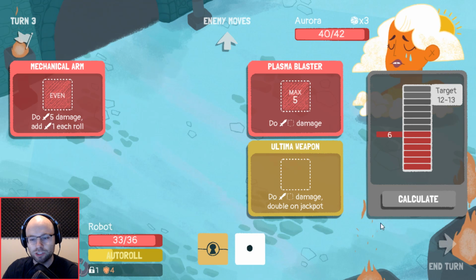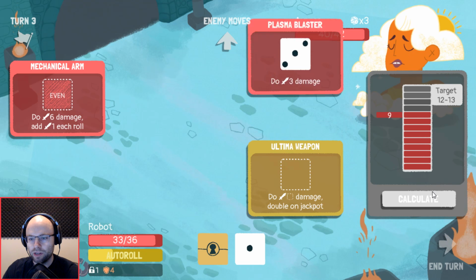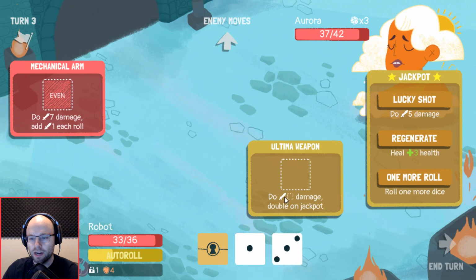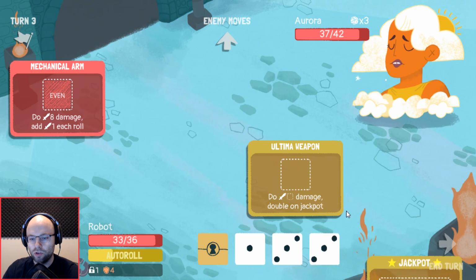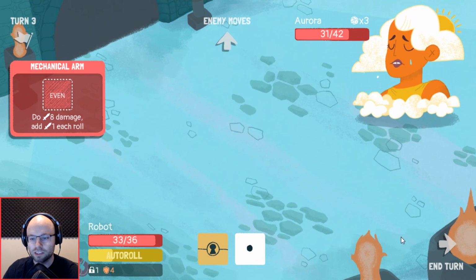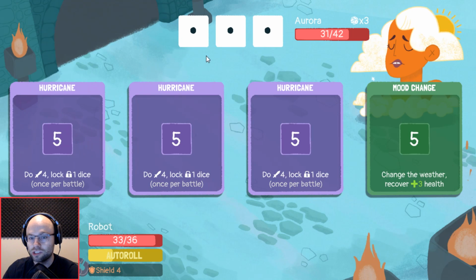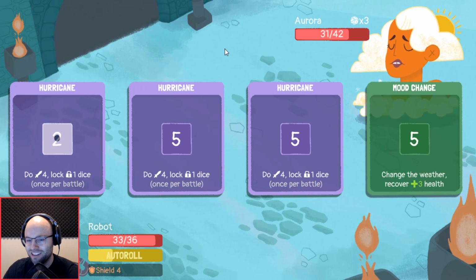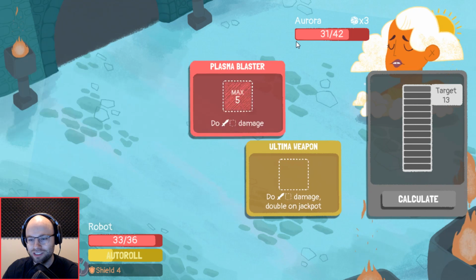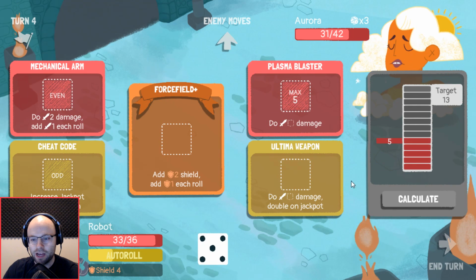This might be an exception because I don't care if we lose a 1 right now. A 3, I don't mind putting into Plasma Blaster. Oh, he's done it. Okay. In this case, I think we really want to try Mechanical Arm. So let's roll. We didn't get an even, which is very unfortunate. We still get to do 6 damage, but an even would have been extremely lights out there. That's just a lucky... It's like a 1 in 216 roll or something, so I really appreciate that one. That helped me out a great deal.